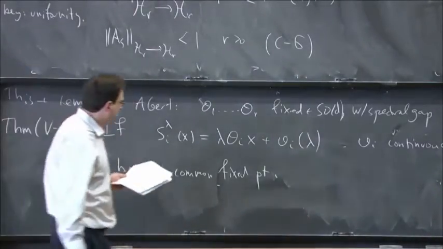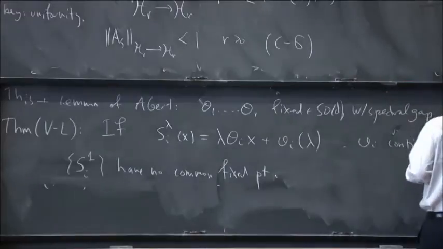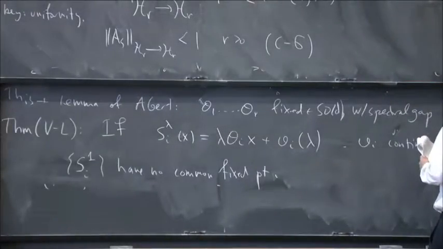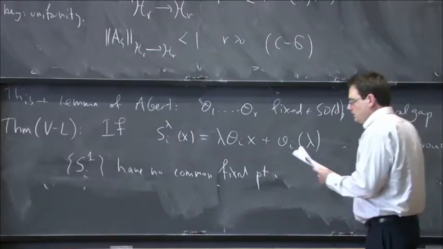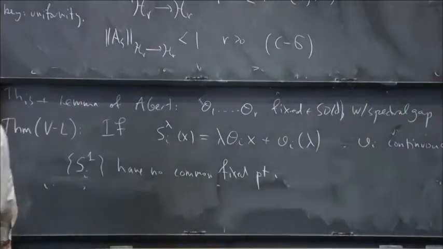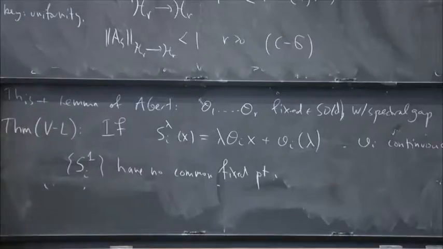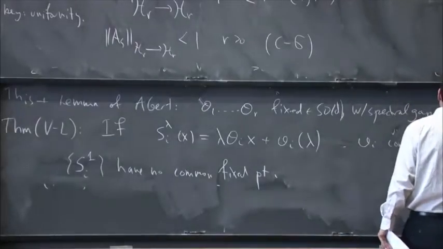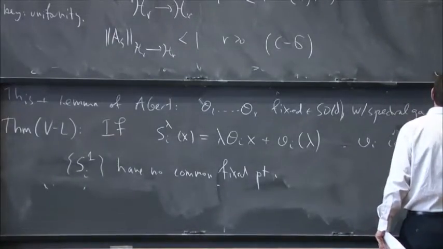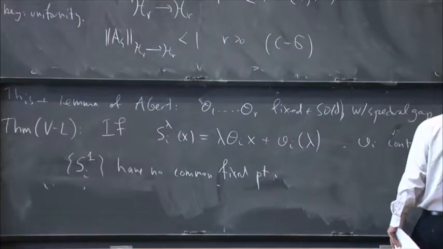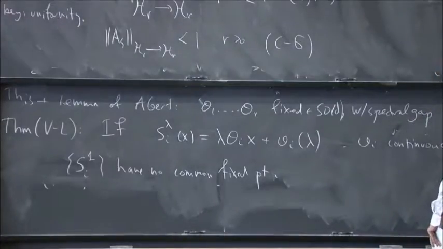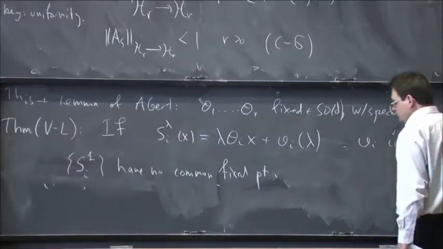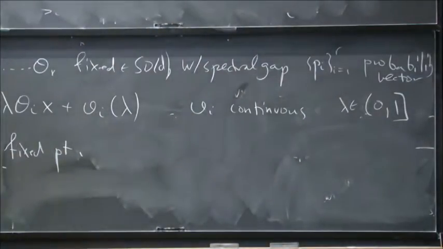Lambda is a parameter between 0 and 1 at the moment. 0 is not very interesting. And I have my theta, then I'm also going to take some fixed probability vector. So pi is a fixed probability vector, just a collection of positive real numbers. The sum is 1, and taking one of these probabilities to be 0 counts as cheating, which is not allowed.